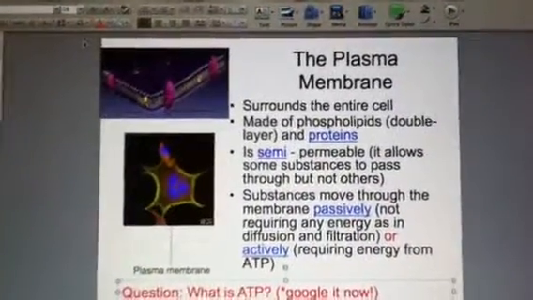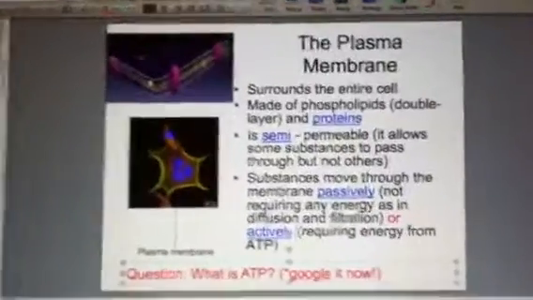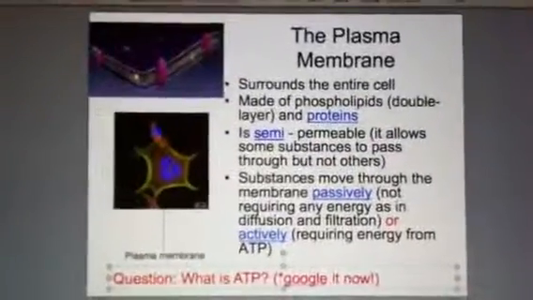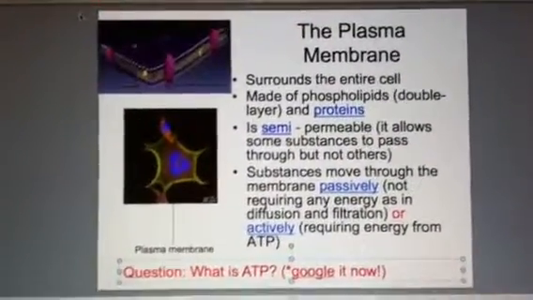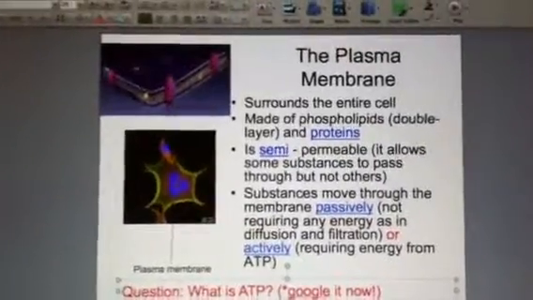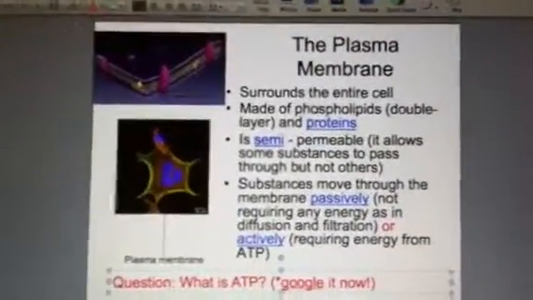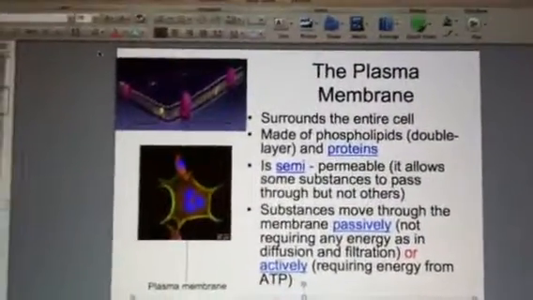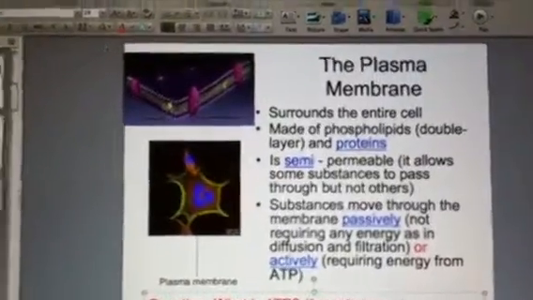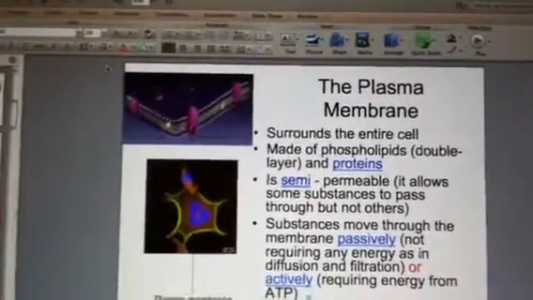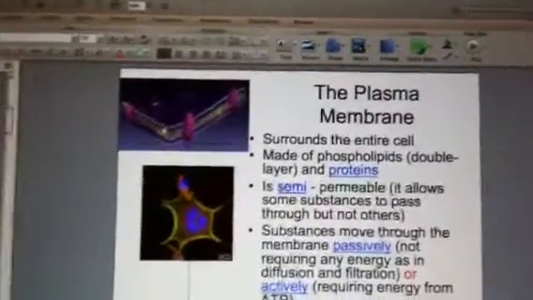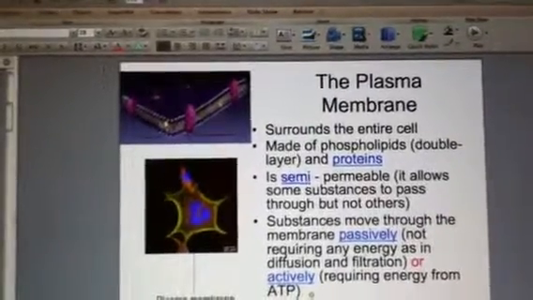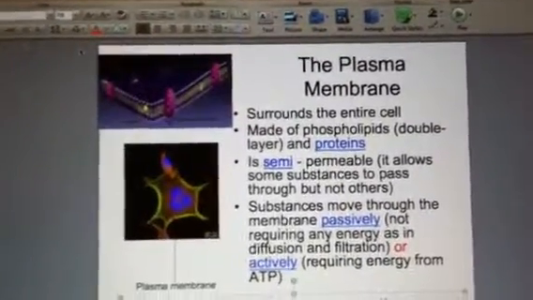There are also proteins in the cell membrane. We're still on bullet point 2, and there are lots of different types of proteins in the cell membrane. There are structural proteins that give the membrane its size and shape. There are receptor proteins that help the cell communicate through substances like hormones and neurotransmitters. There are transport proteins, which allow for passive diffusion of some molecules like glucose, sodium ions, and chloride ions. These would normally be unable to pass through the membrane on their own. They require assistance. There are also channel proteins and carrier proteins, which are embedded in the cell membrane and help substances enter the cell as needed.